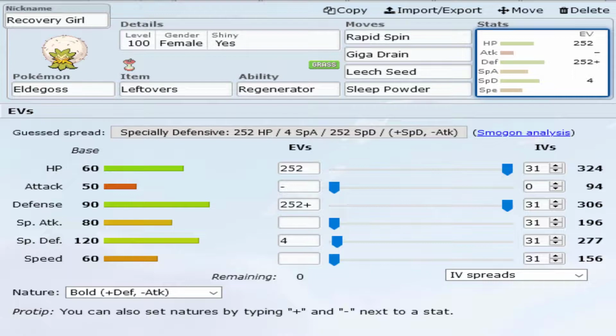It's also Toxapex as well. You can potentially outstall it, barring that you put it to sleep first and then Leech Seed it. But if it does Toxic you first, then you're not going to outstall that thing one bit at all.